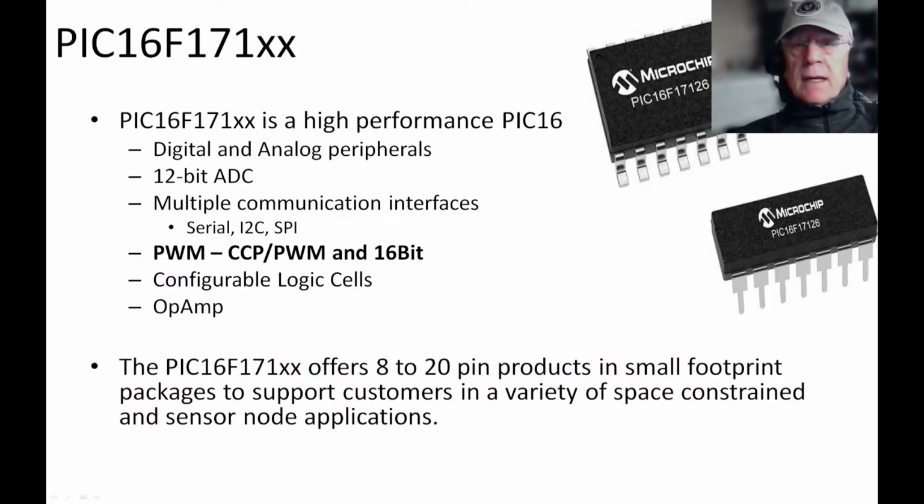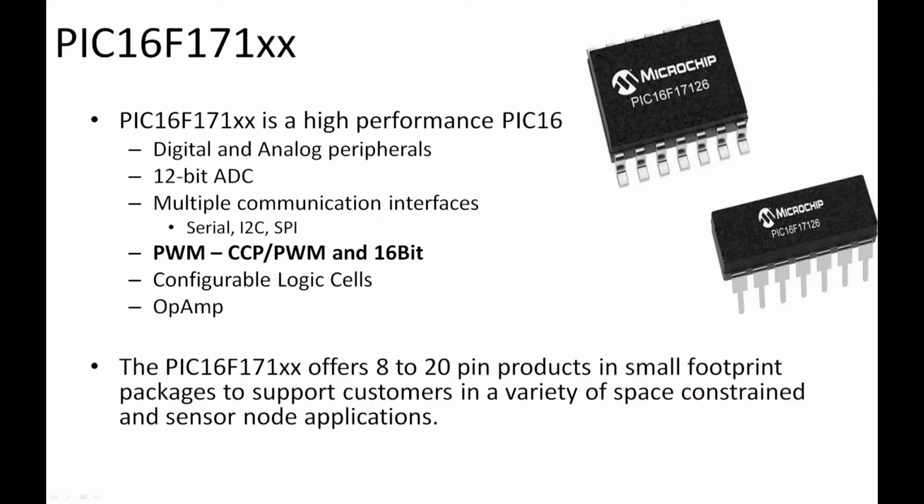I thought it was worthwhile recapping on this one slide. I showed this slide earlier on, talking about the 171 chip family. It's a high performance PIC. It's got many different outputs, but it's got one particular output that we're going to look at today in this tutorial, which is pulse width modulation. We've looked at it with respect to CCP PWM, but it's got 16-bit as well. But there are other options that you've got with Great Cow Basic. We want to look at how we configure and how we use them. So it's worthwhile looking at that overview of the chip again.